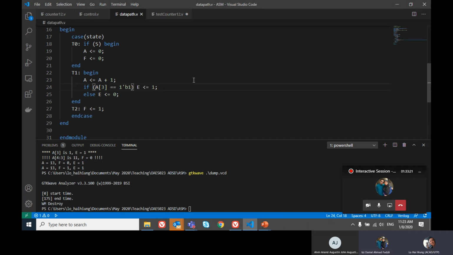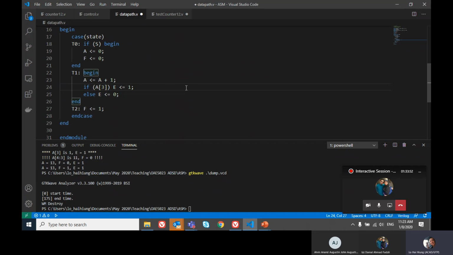Now there's another coding tip here. Typically when I'm designing for teaching purposes, I show it out explicitly. I'm testing whether the value of A3 is 1. I don't need to do that. I can just say if A3. This will work as well because A3 is 1 bit.